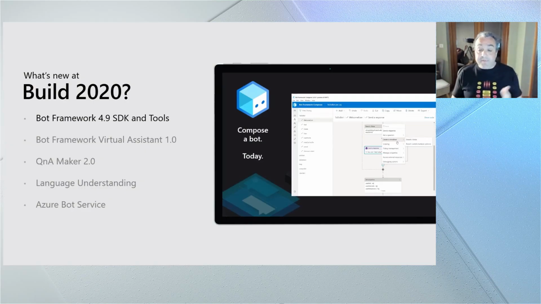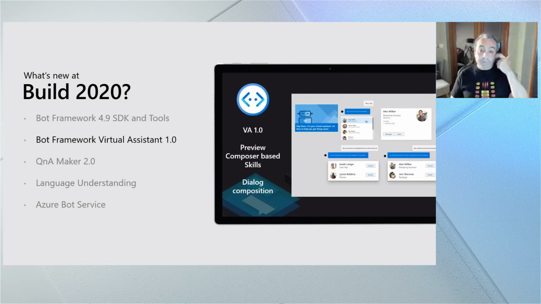So let's get into some of the things that are new. There's a brand new version of the Bot Framework, version 4.9, so a new version of the SDK and tooling. And we're really pleased to announce the Bot Framework Composer that you'll see a lot about in this presentation. This is a conversational design tool enabling professional developers to really lean in and deliver much more sophisticated experiences, which you'll see a bit later on. So a lot in there, and also bringing capabilities like language generation and adaptive dialogues to be generally available. The Bot Framework Virtual Assistant reaches the 1.0 GA release, for those of you that are familiar.